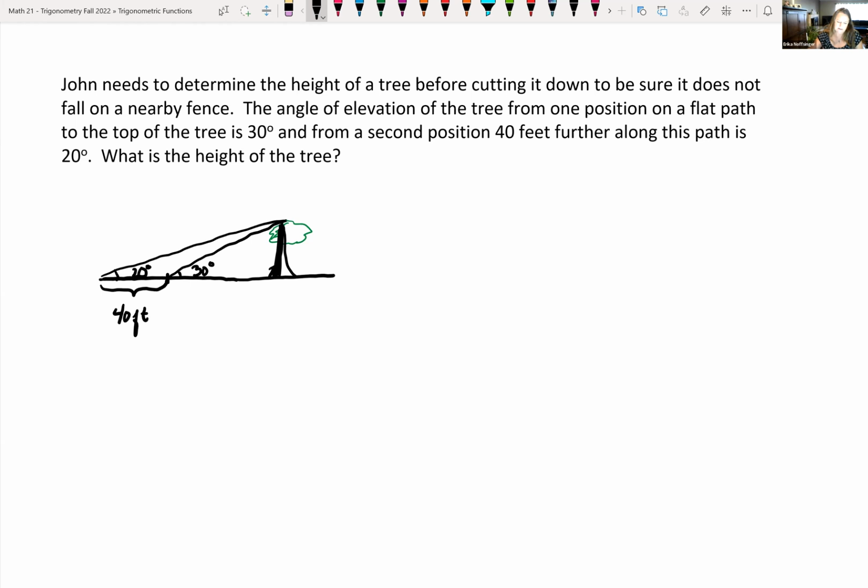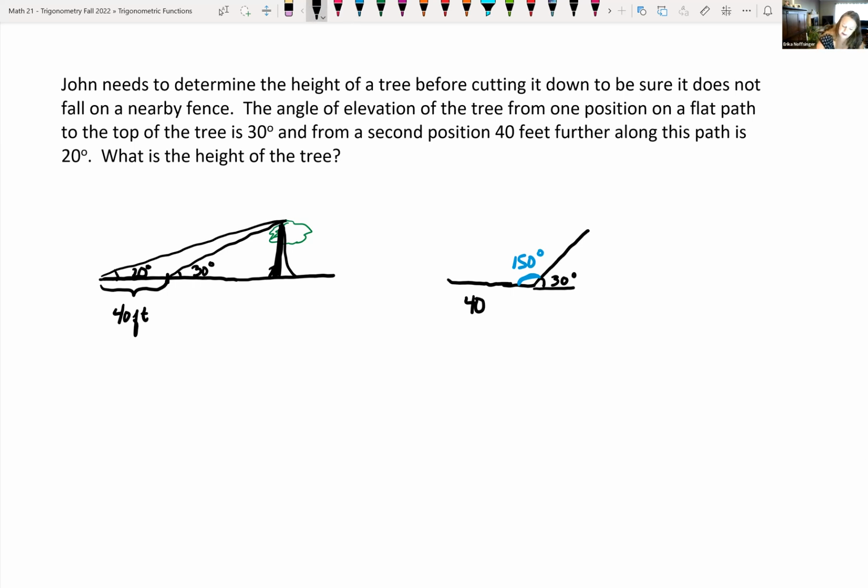And maybe just make sure that I've copied everything down. Okay, so we do have all the information. So let's look at this one triangle right in here. Let me just draw it really quickly. So we have 40 feet in here, and with that 40 feet, I'm just going to magnify it a little bit. We know that this right in here is 30 degrees. So I could figure out what this angle is right in here. The sum of the 30 degrees and the angle I'm trying to find has to be 180 degrees. So this angle in here would have to be 150 degrees.